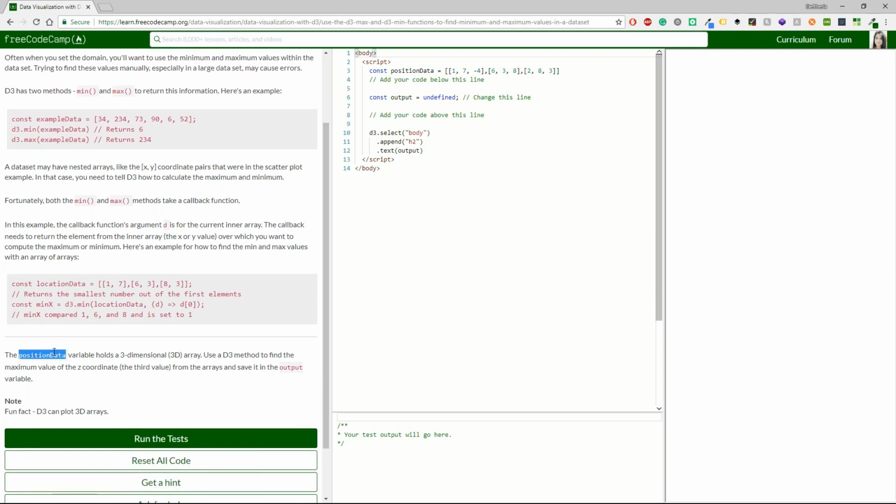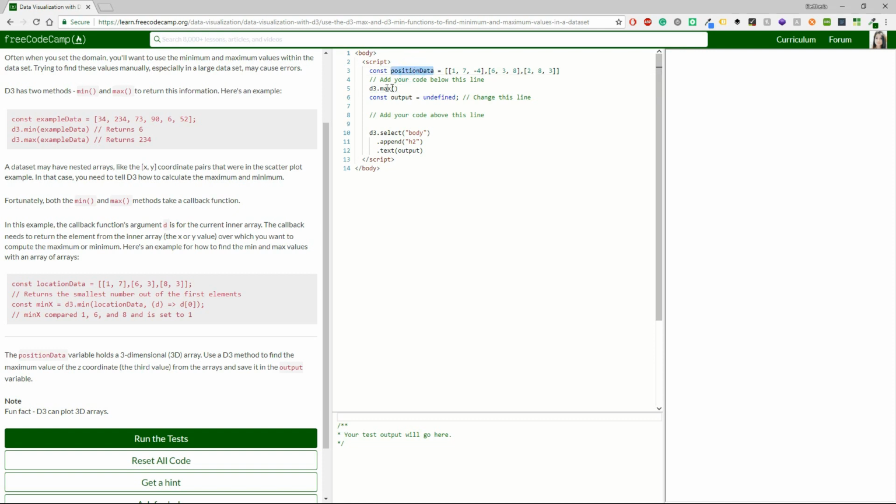The position variable that holds a 3-dimensional array, use the D3 method to find the minimum value of the z coordinate from the arrays and save it in the output variable. Okay, add your code below this line. I think that I will have a D3.max parentheses, and then we will have the position data.